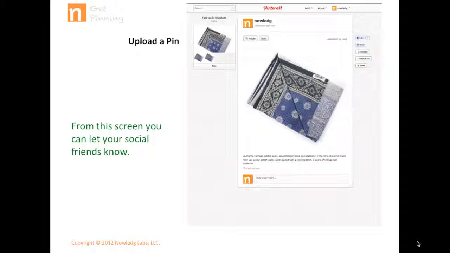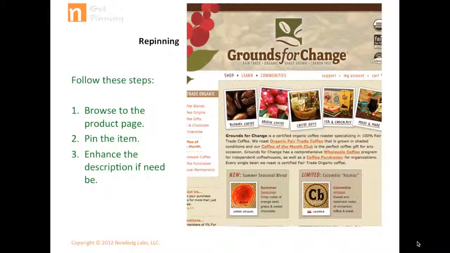And then we'll get another success screen up where we could basically edit this pin if we happen to notice that something just isn't exactly the way we want it to be. The third thing we can look at here is repinning. And the repinning process is the same really as the pinning process. This time, let's say that we're going to go to a like-minded store. It's a store where we don't really compete against each other, but we do sell to the same audience.